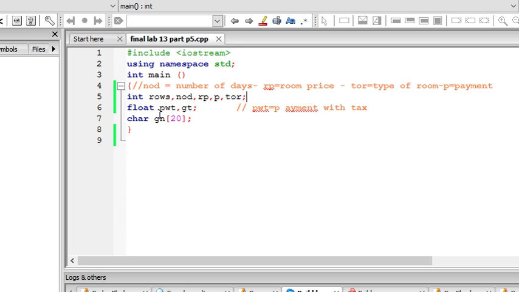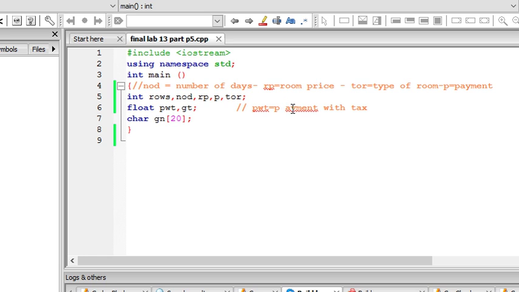pwt stands for payment with tax. We're going to include tax information also. So if a guest comes in and says, I want to stay for one night or one day, we're going to include the government tax in that.